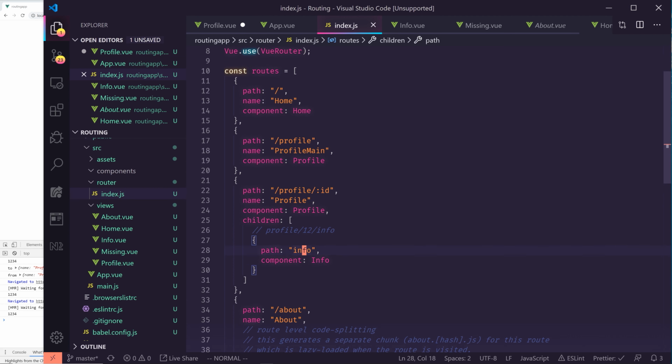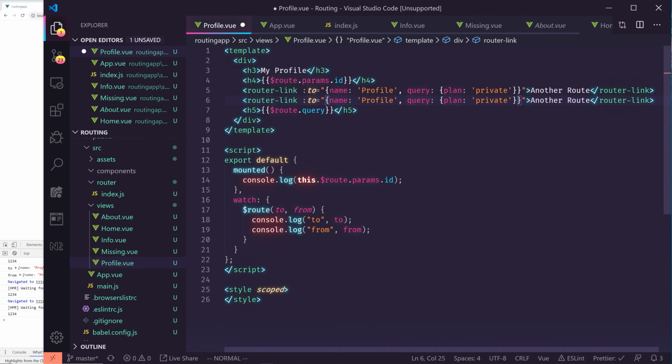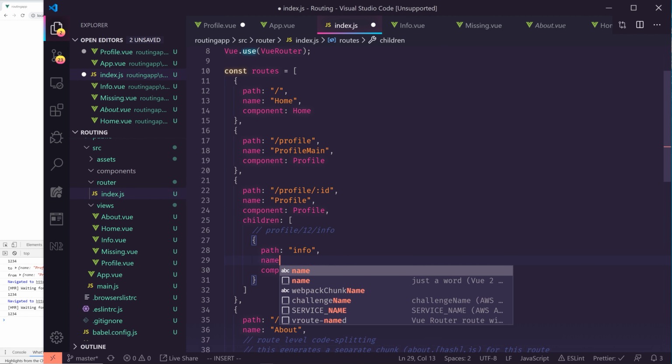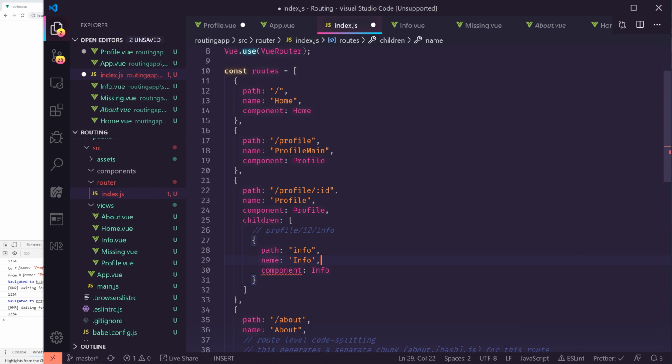And you can give this a name too, but we're not going to. Actually, let's give it a name. If we give it a name, we call it info. So now it has a name of info.